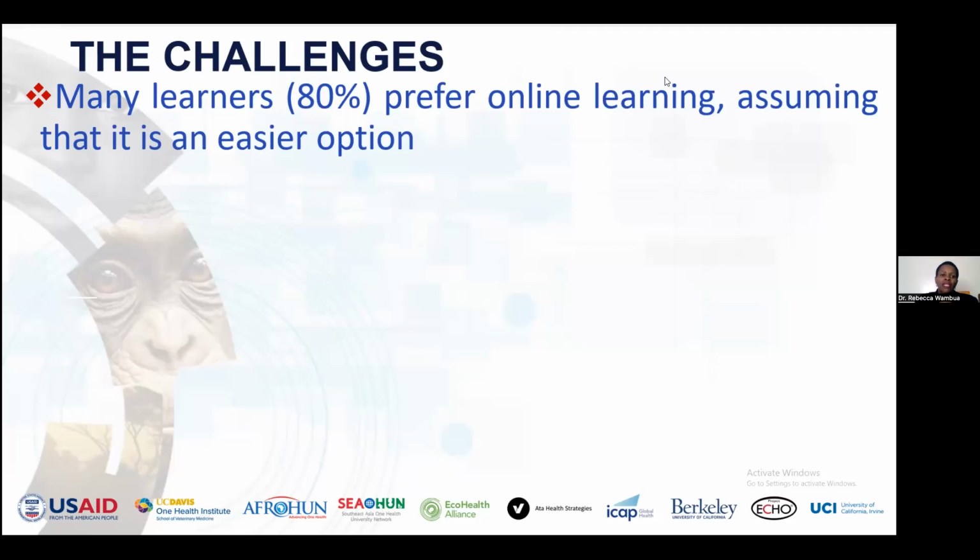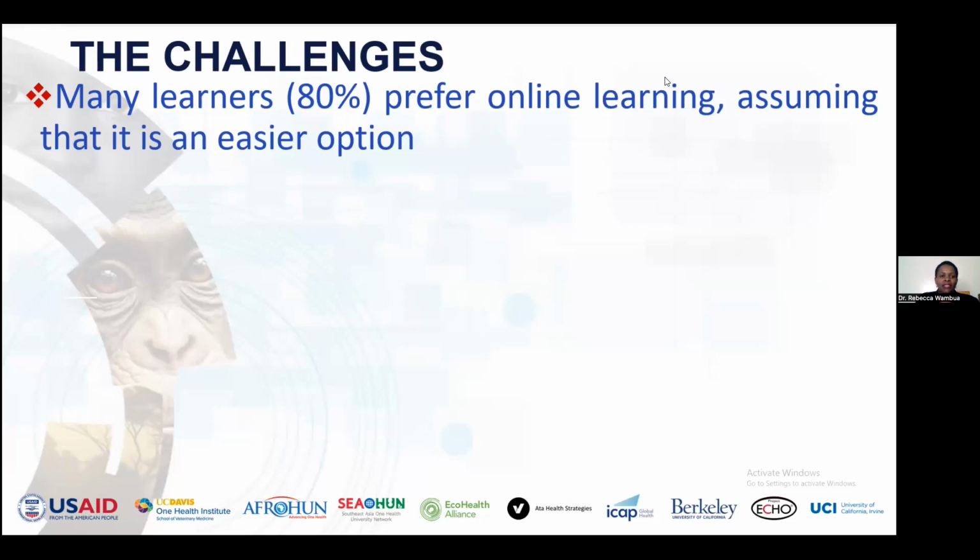And therefore, now that the classes have gone physical, the university gives the students a choice to study fully online or through the face-to-face mode of study. So the majority of the learners, 80%, prefer online learning because they have realized it is not only easier, according to them, but it's also flexible enough for them to participate in shorter internship activities or temporary or part-time employment.